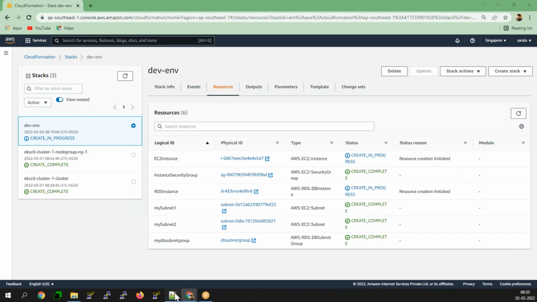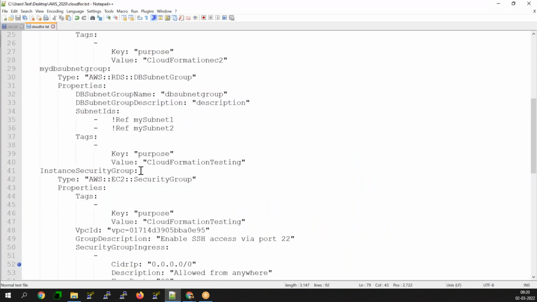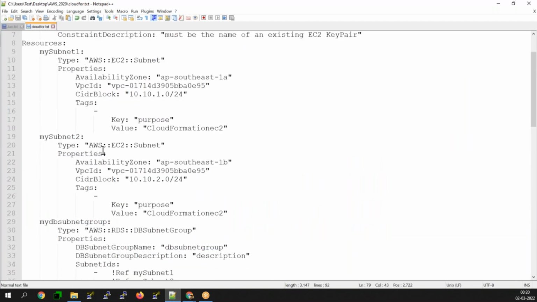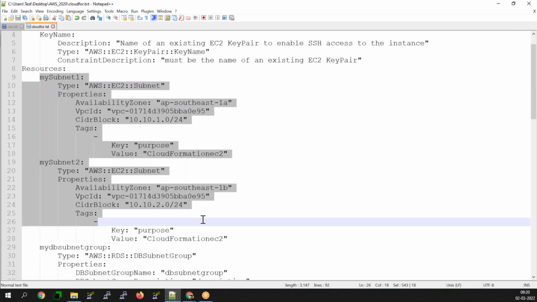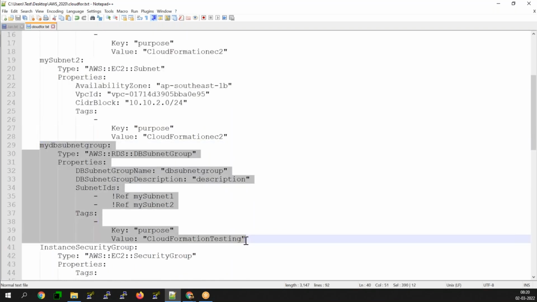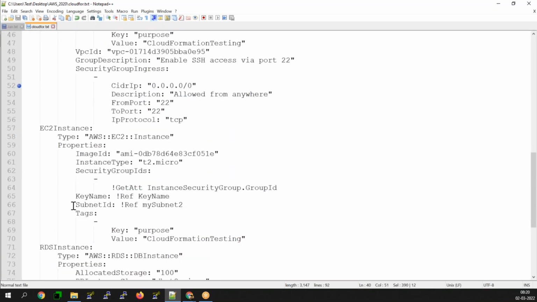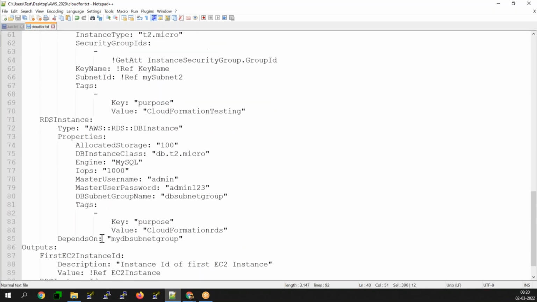Yeah, the one which you have mentioned here. Whatever resources you have mentioned, first it will take the respective create of the subnets and refer the subnets here. After that, it will try to create the EC2 instances, the security group and the RDS, because you are referring to your respective database subnets. So it will follow the order wise here, one after the other.